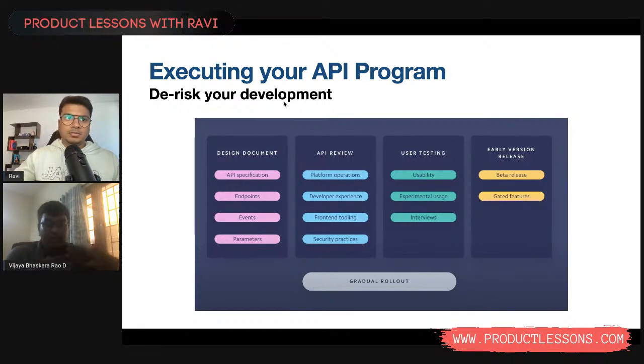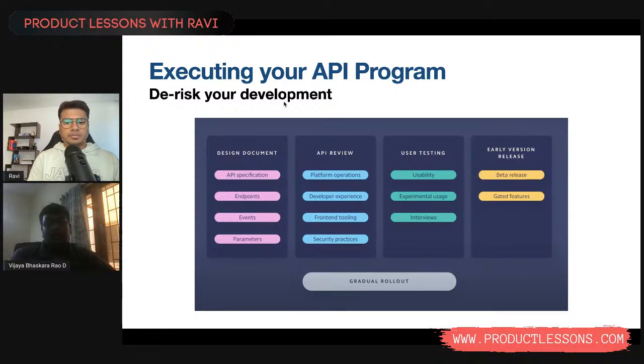Your persona is more or less constant, but your design document becomes more technical. You start understanding what the specification needs to be, what the endpoints are, and what the events are. Events are the different callback events, or the information that needs to be passed back to the customer. All of those things become part of your design document very early on.